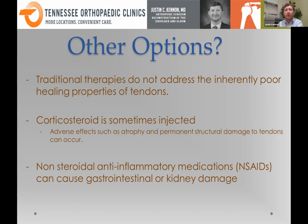That falls in the category of ibuprofen, Aleve, Advil, meloxicam, Mobic, diclofenac. These are all categories of anti-inflammatory medicines that a lot of times people have tried before they've gotten to me. And again, these can do wonders for tennis elbow, but they come with some drawbacks. There are people that have kidney damage or gastrointestinal, GI, stomach upset, those kinds of problems from taking too many anti-inflammatories. So is it an option? Yes, absolutely. In certain people, we talk about it and we do this, but it's not always the perfect solution for everybody.